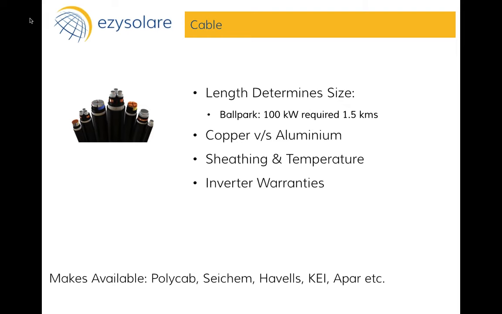So an IP rating would determine whether you have to build a separate enclosure for the inverter or whether it is okay to just wall mount the inverter in outside surroundings. Whether it is required to have even a canopy or you could do away with a canopy as well. So some amount of civil cost is going to be saved in case the IP rating of the inverter is good. The next thing is display. This is pretty straightforward. The more parameters you can track on the display on the inverter itself, the better it is for the sake of convenience.